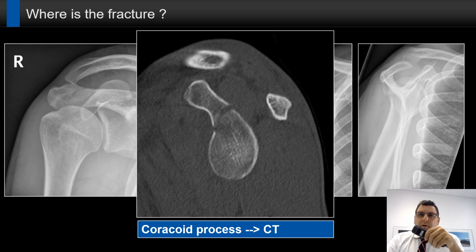Yes, this was a fracture of the coracoid process. You can see that much better, of course, on a CT examination, but if you look closely, you can also identify these kinds of fractures on standard radiographs. However, it's very difficult to see, I agree. If you are not able to see it, maybe here I try to use this functionality with these markers, and maybe here you can see that there is a fracture, but it's not so easy to see.